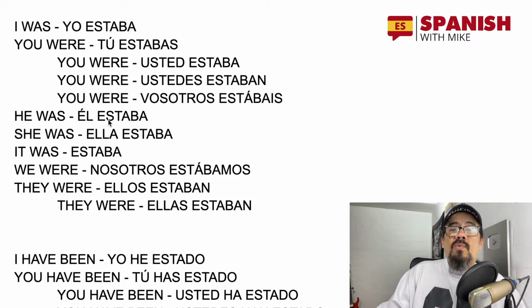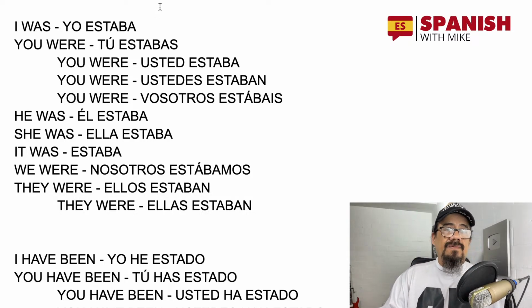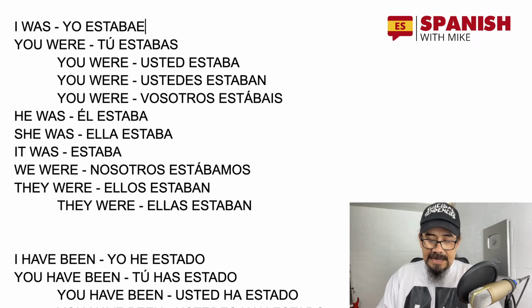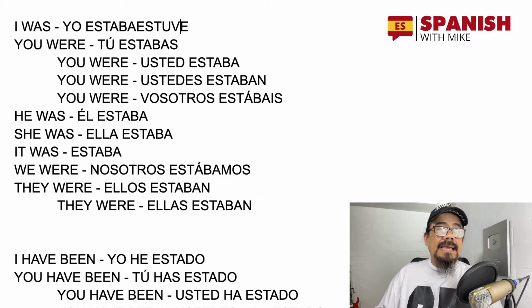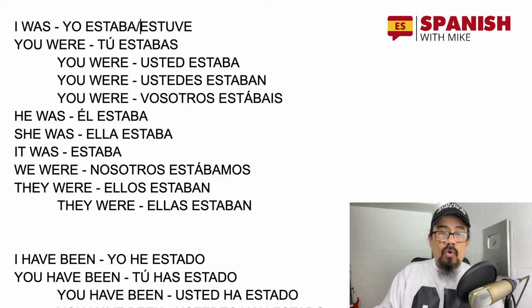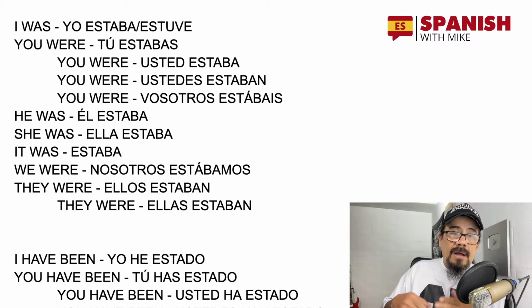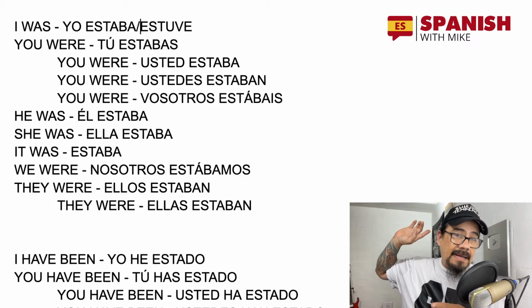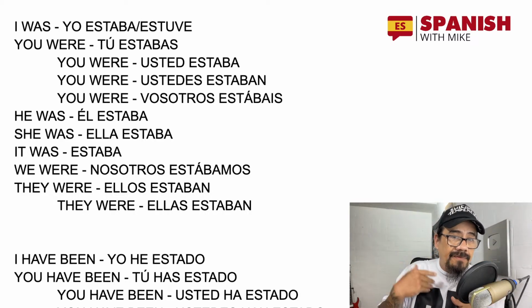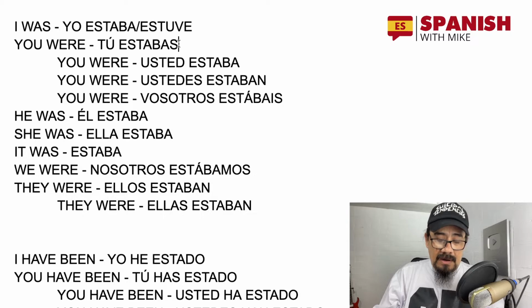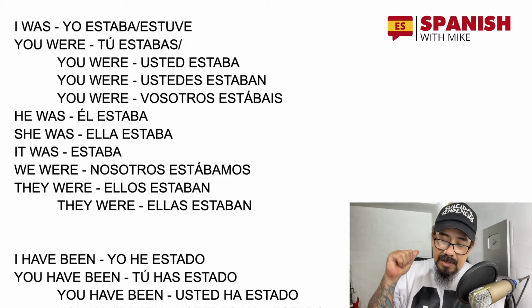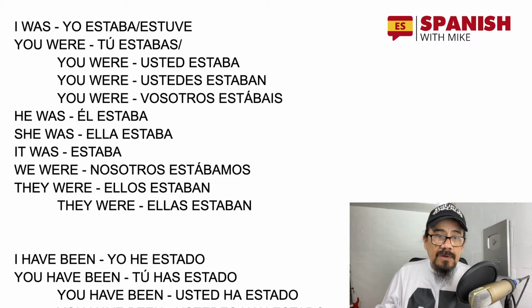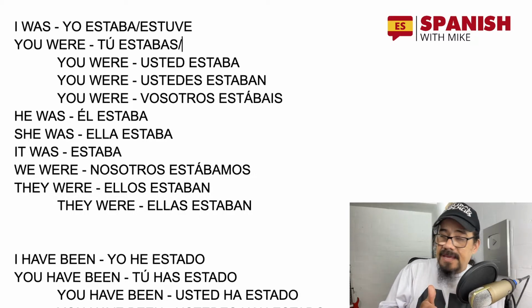In the past form, we have estaba or estuve. I just forgot to write estuve aquí. So I can say either. I was, yo estaba, or yo estuve. Estaba on a frequent basis, or when I'm trying to tell a story. Estuve just once in the past. Remember, we have studied this before. If you are kind of lost, please check the other videos, the first videos in which I teach this.